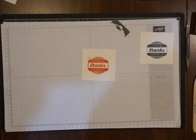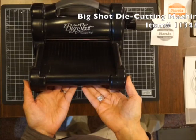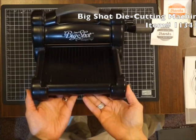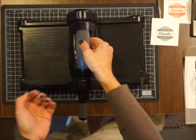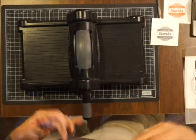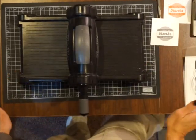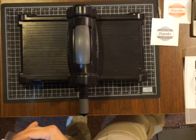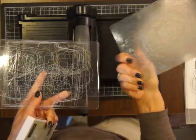Next I'm going to bring the Big Shot out and show you how to cut that out perfectly. This is the Stampin' Up Big Shot — I love this machine, it is so much fun. When I first got it, it really re-inspired me in my paper crafting hobby. You can cut images out with the framelits, add texture, make bows and boxes — just love this machine. Also because I call it a machine, my husband likes it too! The machine comes with two cutting boards and mine are very well loved, but you can see I've probably used it a thousand times and can still keep using it.